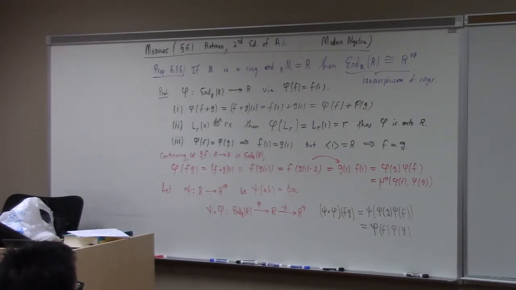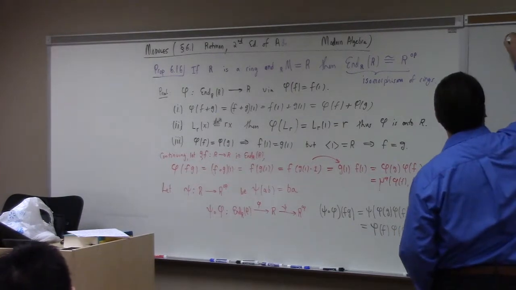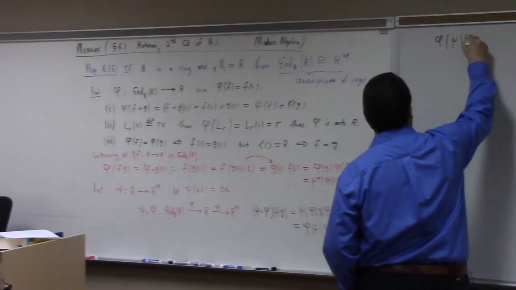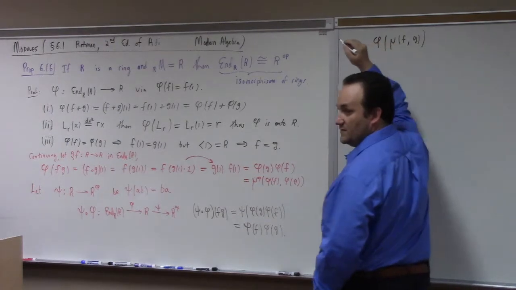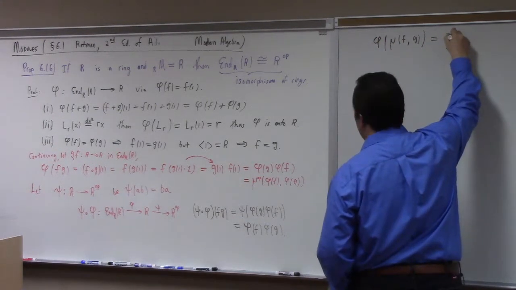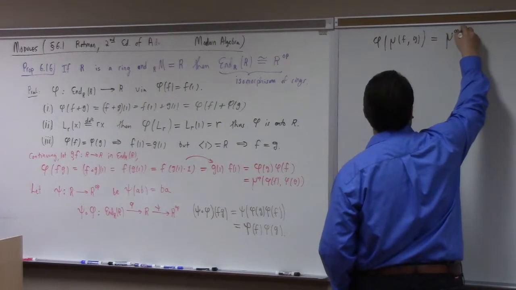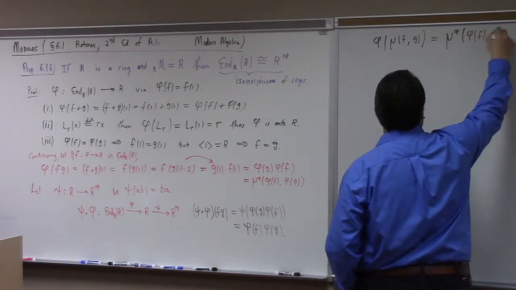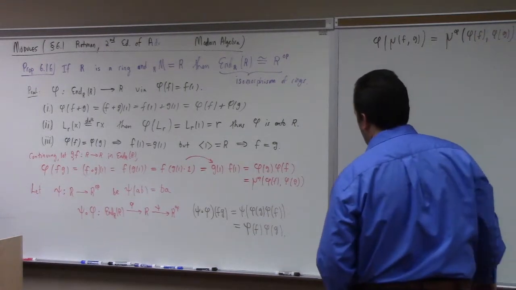Let's see. To find the isomorphism from the endomorphisms to the opposite ring, I need an additive bijection, which is also sending 1 to 1. That's fine. For an isomorphism of rings, we also need phi of the multiplication of, let's say, f and g in endomorphisms to map to the corresponding multiplication, which in this case is the opposite multiplication of phi of f and phi of g. Look, I already have that.